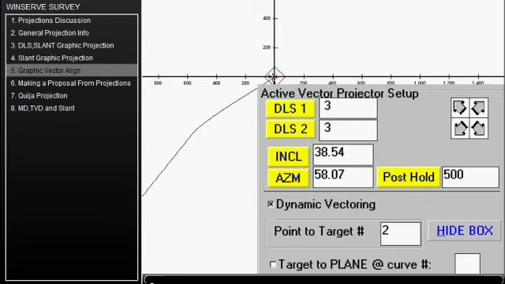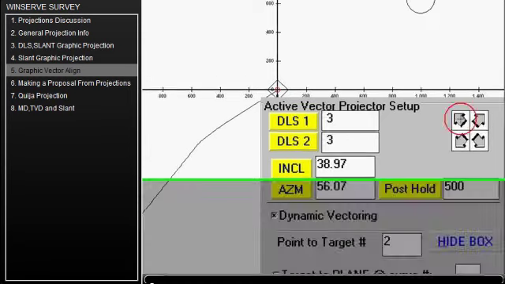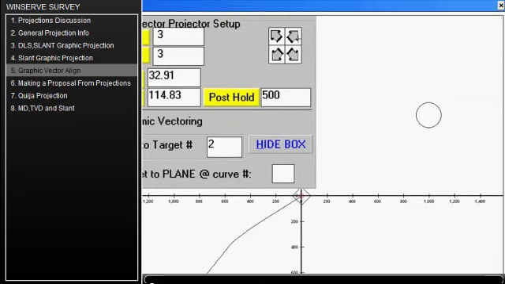So what this does is allow a directional driller to make a plan so that he has a little bit of catch-up space and is able to achieve the inclination and azimuth that he wants by the time he reaches the target. These little arrows here are for moving this box around.